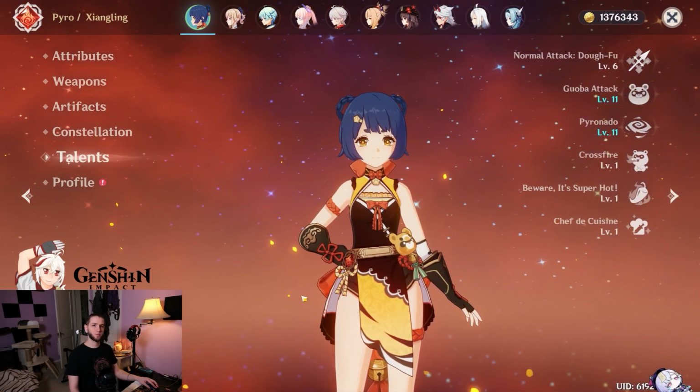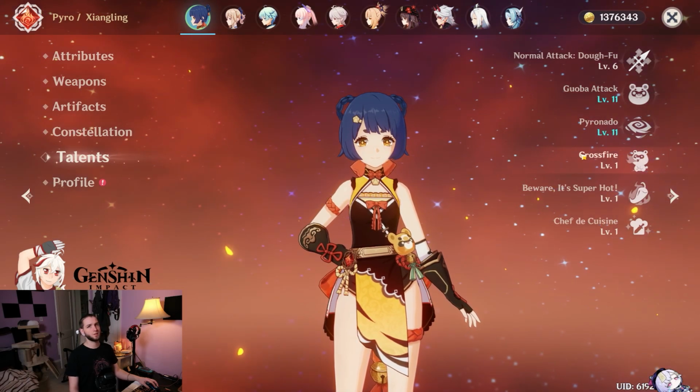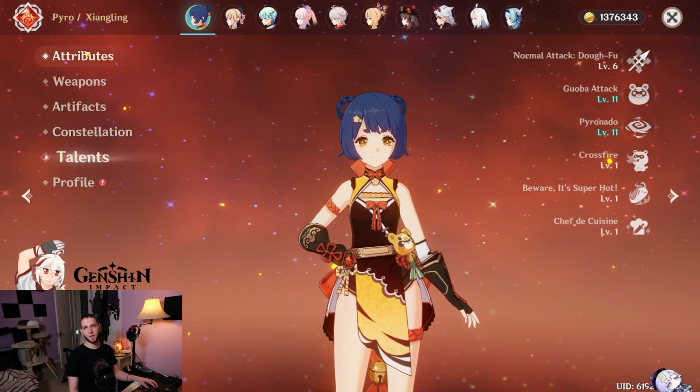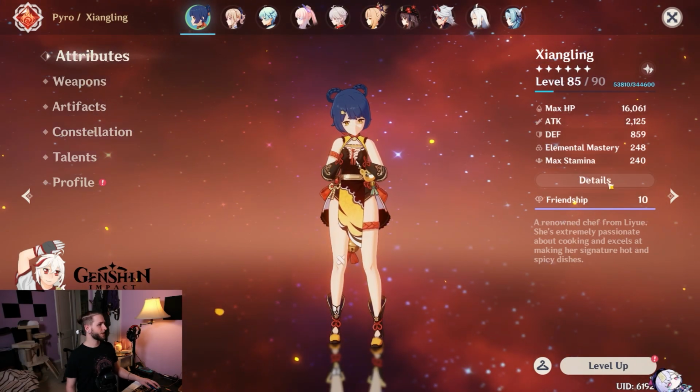Now let's move into investment. My Xiangling is talent level 6, 11, 11. I obviously focused more on her E and Q as they do a lot of damage, although I did raise her auto attacks in case I wanted to try a main DPS build. She's level 85 out of 90, and these are her stats.